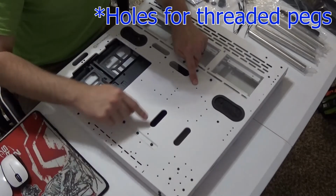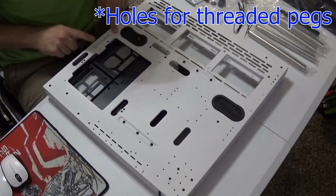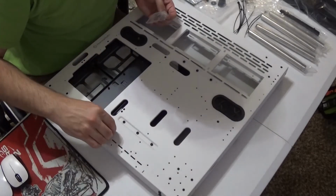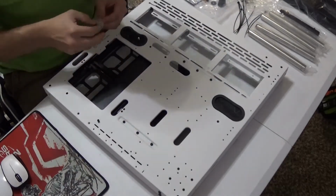When starting off with your build, look for tiny threaded pegs that come with your motherboard. My motherboard is an ATX model, which came with 9 pegs. These pegs are what your motherboard sits on when mounted to the case.